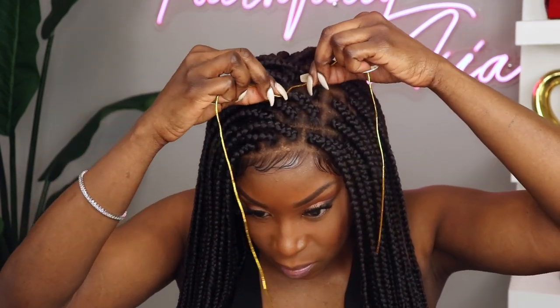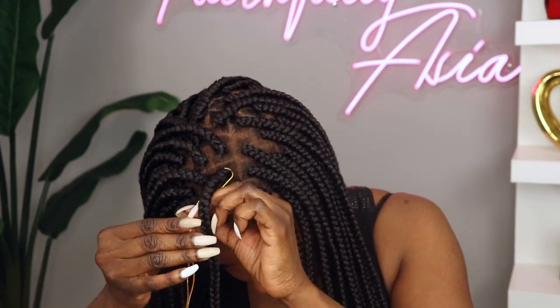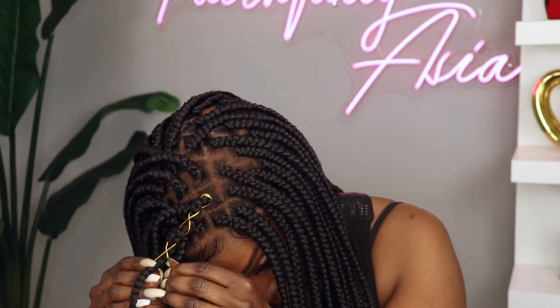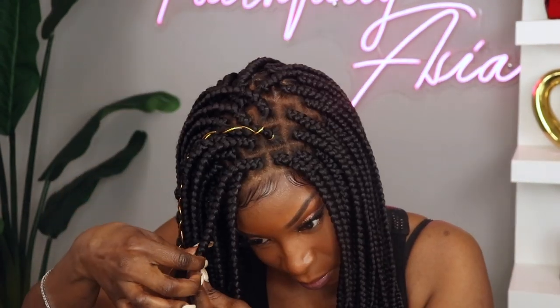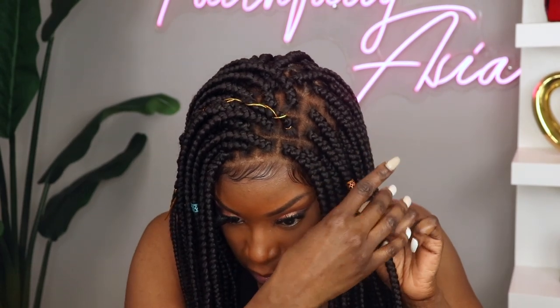This is only the second time I've ever worn box braids. I did review one unit previously and added some jewelry to make it more unique and dress it up a little bit. Unfortunately this is all I had on hand and the gold string is honestly too short, but I'm still going to use it. This is a nicely constructed official African braiding unit — it comes straight from Nigeria, runs under $200, and does require two weeks processing.